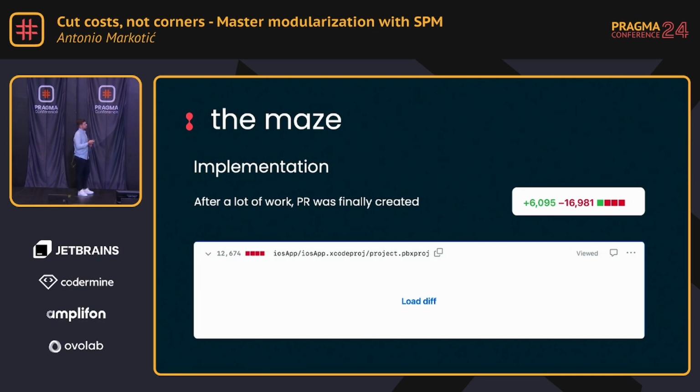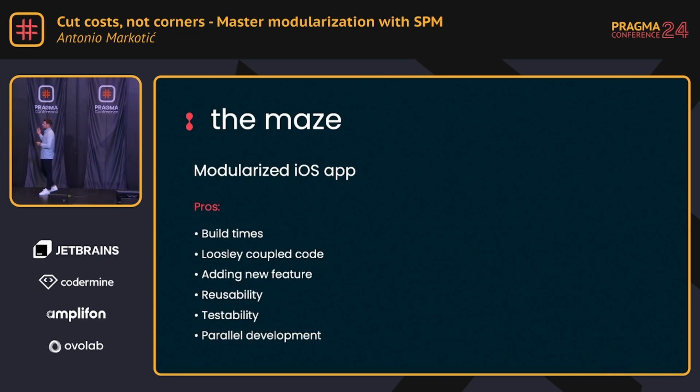And what you'll probably notice is that the project PBX profile took the most damage. It almost got reduced to 0. And the reason for it is because SPM now handles the way files communicate with each other internally. And there is no need to maintain that in the project PBX profile, which was a great win and a big pro for us regarding the modularization. And now there are a lot of more pros for this approach. Unfortunately, this talk isn't long enough to cover them all.